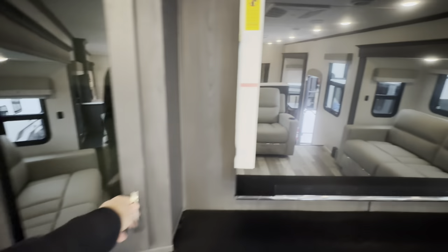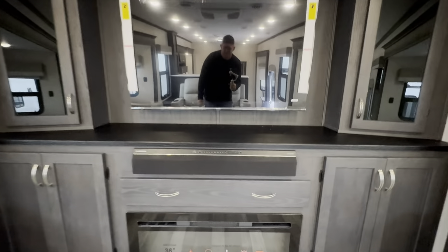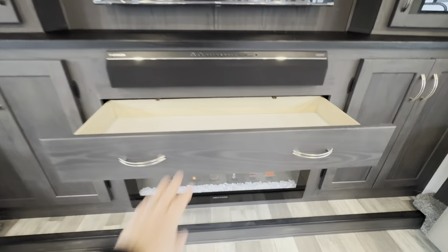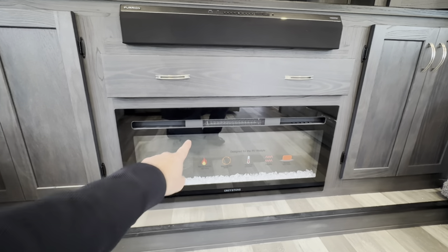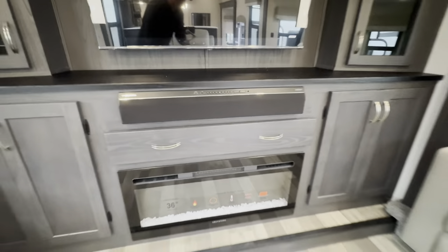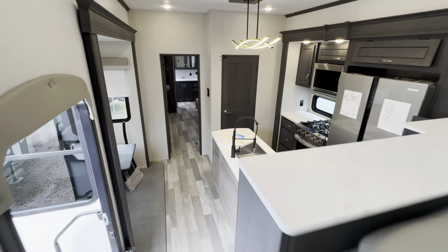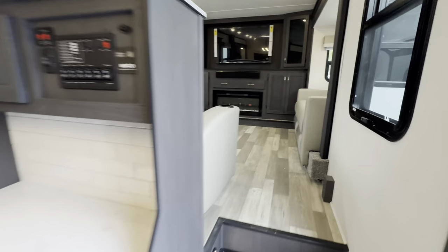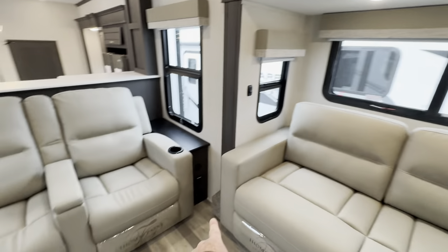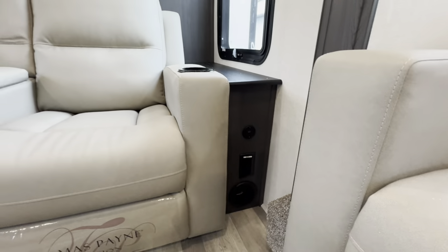Some additional storage up front. The TV — looks like you could definitely get a bigger one; that's probably a 50-inch but you could easily put a 60 in there. There's a pretty good little pullout. I'm not plugged in today, just utilizing the built-in battery. But this is an electric fireplace, 36 inches across, producing about 5,000 BTUs of heat — this area will be very warm. There is also a 40,000 BTU furnace, with four vents randomly placed throughout the floor, cabinet heat, plus a 110 GFI outlet and USB port.